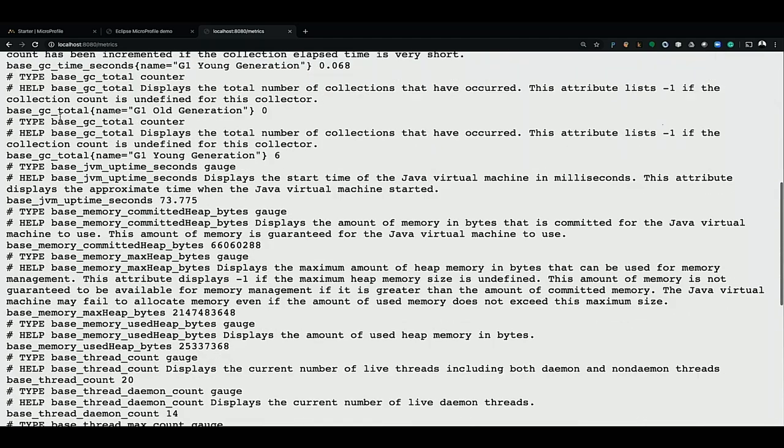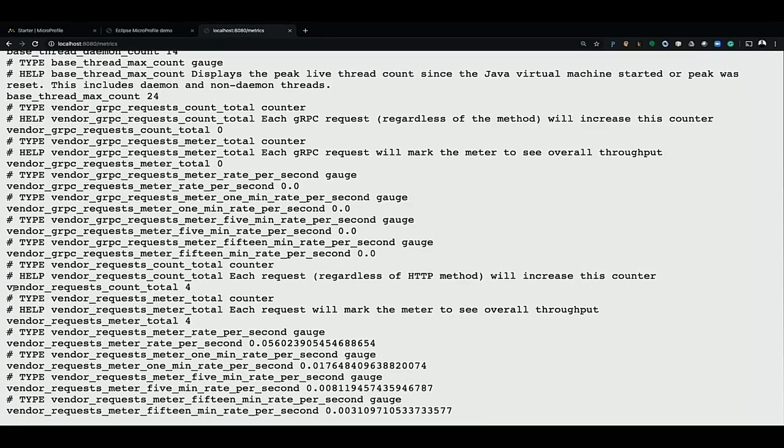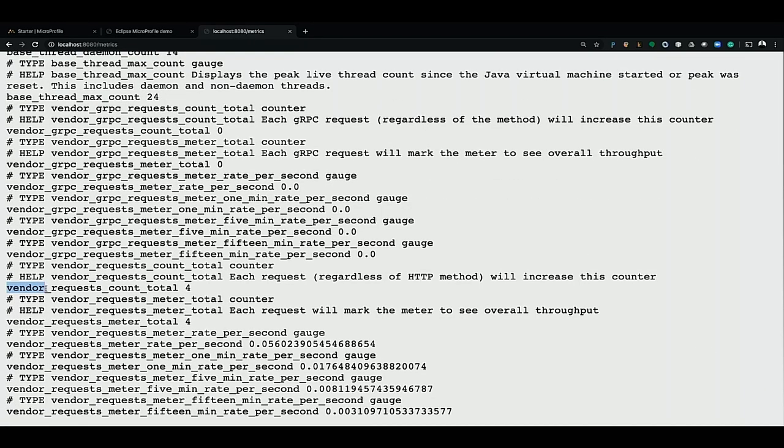They also have some vendor-specific metrics. These are something you can use if you're, in this case, an Oracle customer and you are going to stay an Oracle customer, you can depend on these. These will be here, but they won't be there if you choose to go with an IBM or Red Hat product. And you also have application-specific metrics, but then you have to annotate your classes to show them.